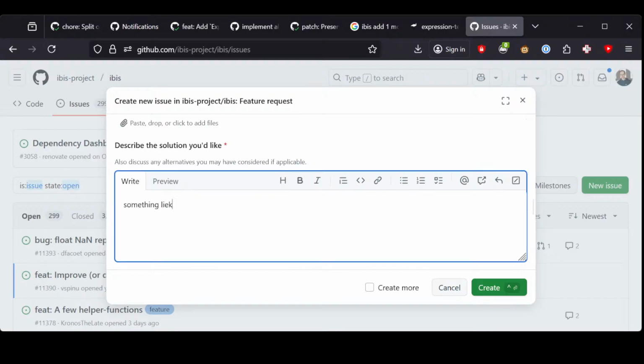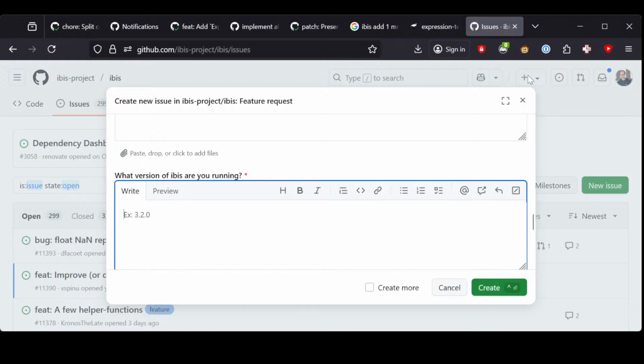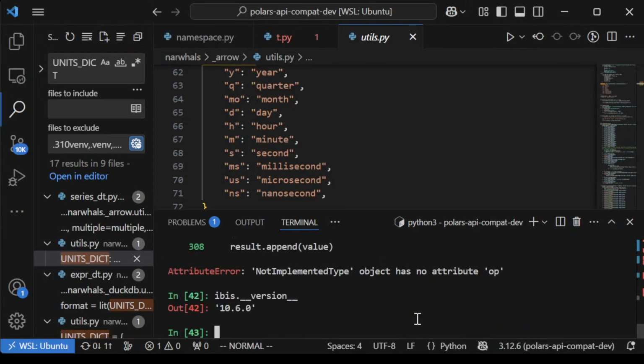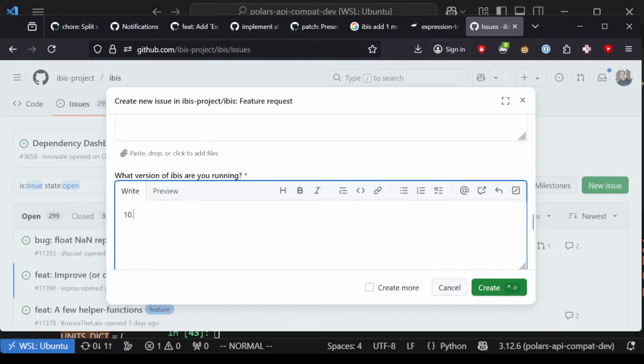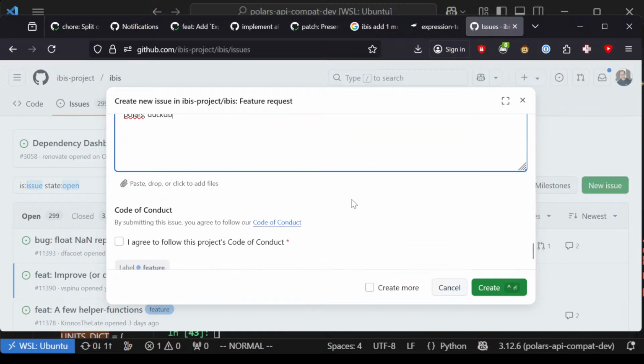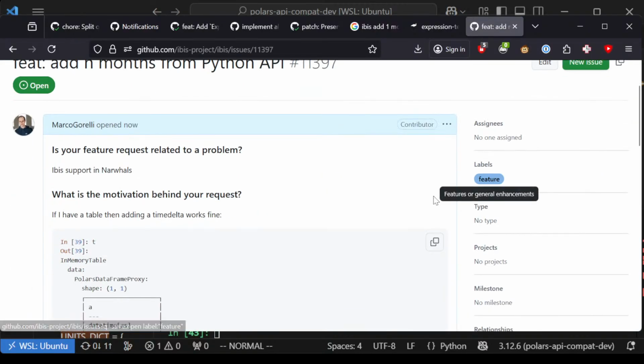Something like, I don't know, but something. Maybe I missed it. What version am I running? 10.6. Which backends? Yeah, whatever. Polars, DuckDB, anything. Okay, opened.